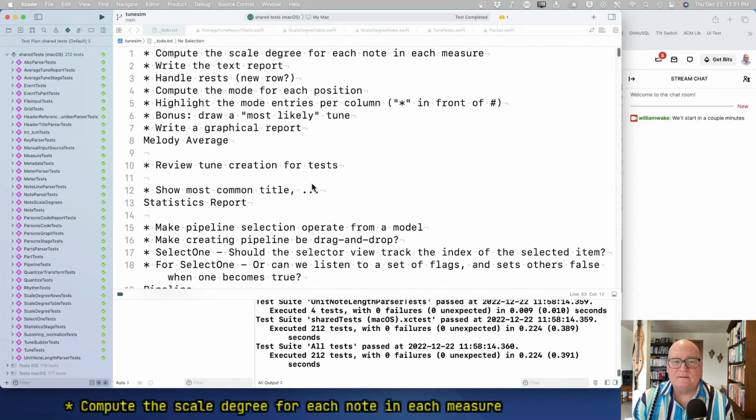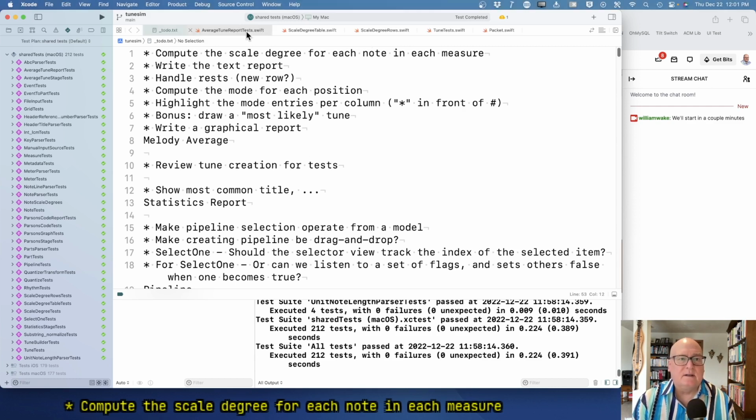We're to the point where we've got a report object that doesn't do much. It just shoves the metadata information through, like most reports. We haven't iterated across all the notes to capture the data, so we've got to do that and then actually write the report. So let's do that.